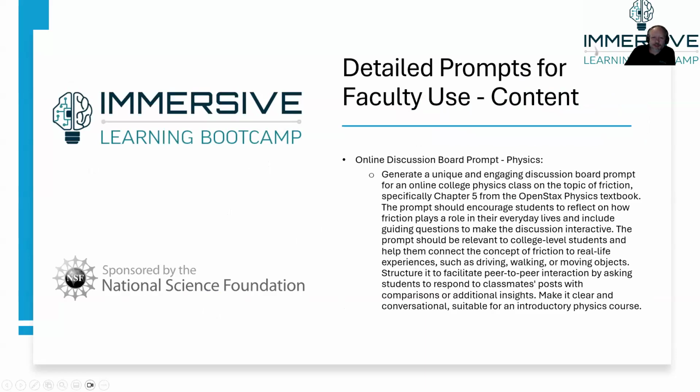Here's an online discussion board prompt looking at physics. One of the things that I have found is my discussions sometimes get a little stale. I'm not always the best at being creative with the questions that I want to ask. And there's some good research out there showing that ideation with one person using AI is actually better than getting a circle of PhD faculty together. You get better ideas with one person using AI than you do out of a group of faculty.